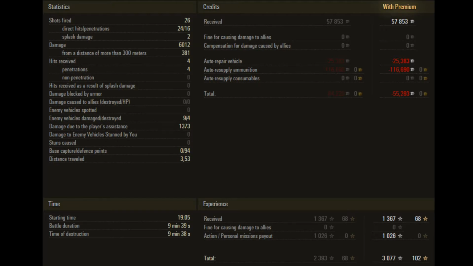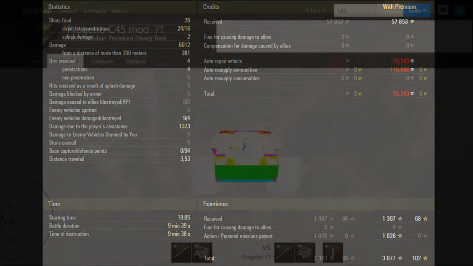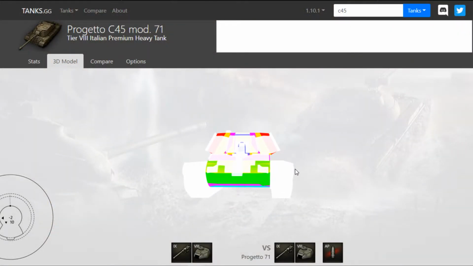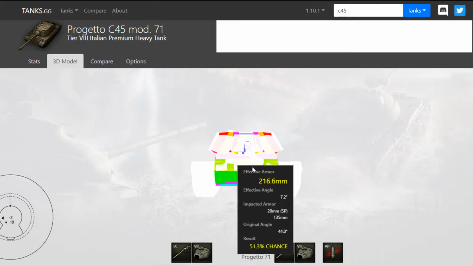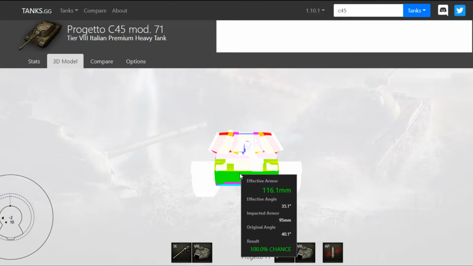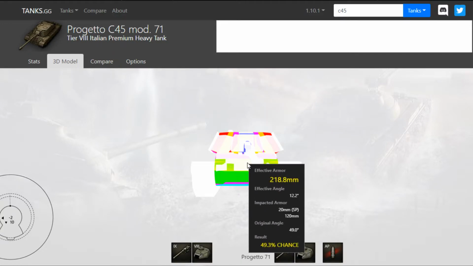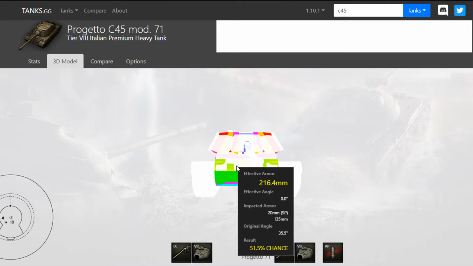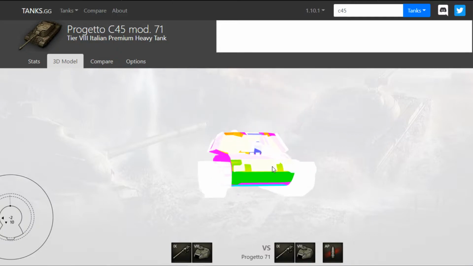Alright, so let's look at the armor model real quick. So here we go. This is the front. I already have the gun all the way down at max 10 degrees of gun depression. This is the live model, so you can see there it's not uniform at all. Lower plate's weak as expected. Upper plate is not actually very strong. T-rates can go through it on flat ground pretty consistently.